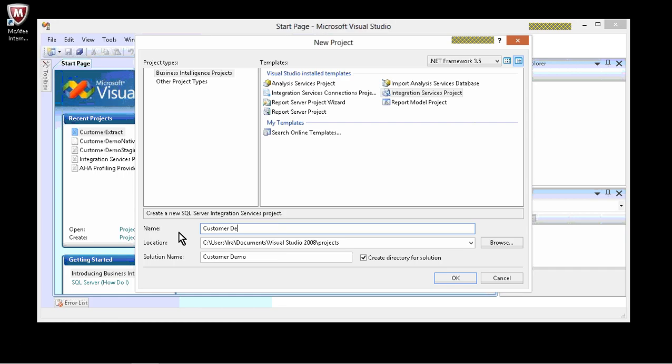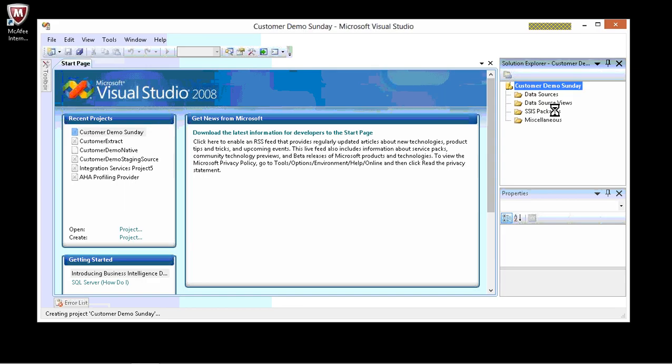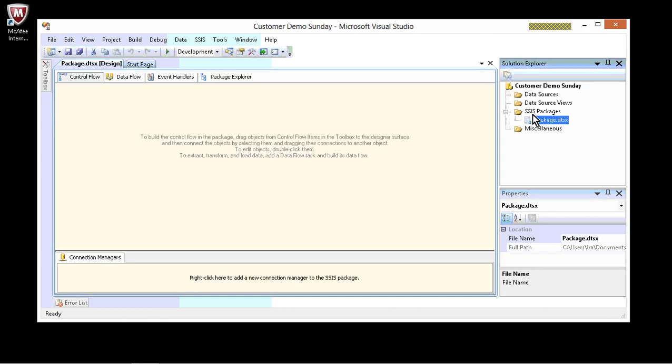Call this customer demo. While SQL Server gets started up here, let's give this 1 minute to get started.